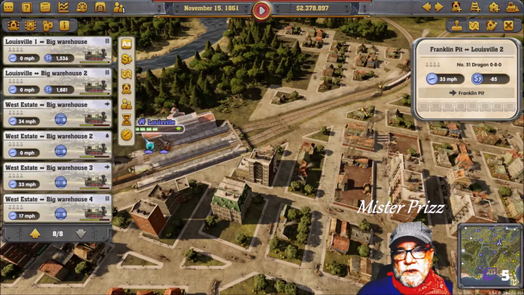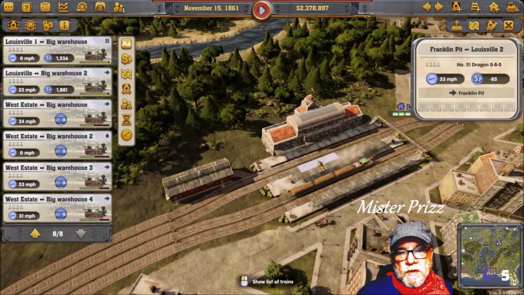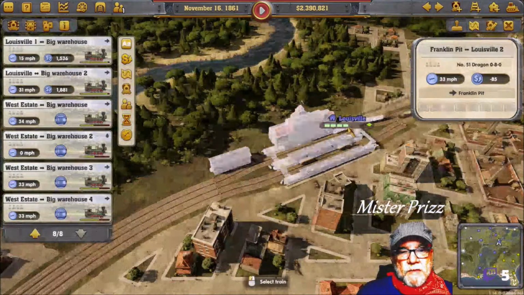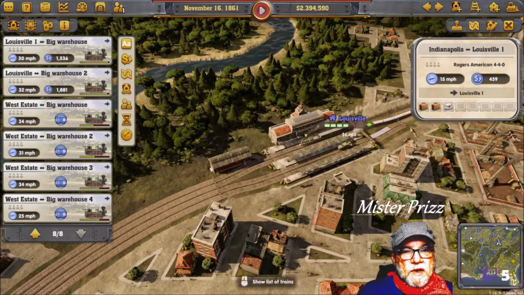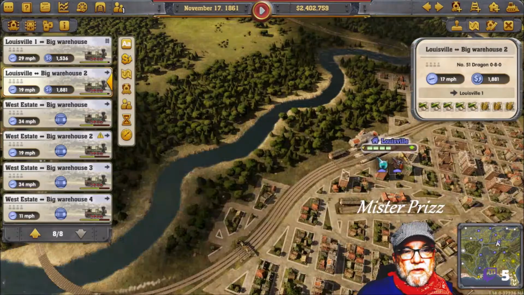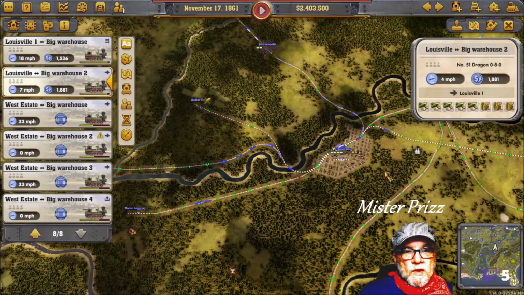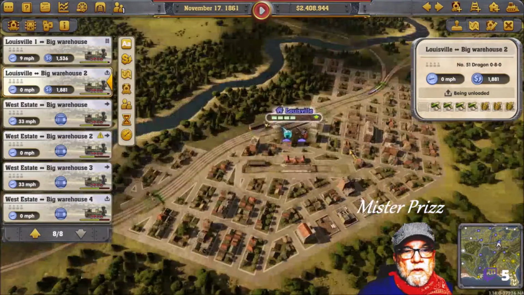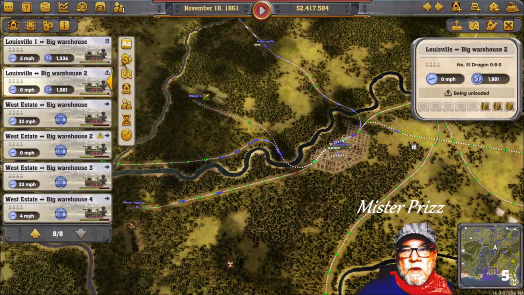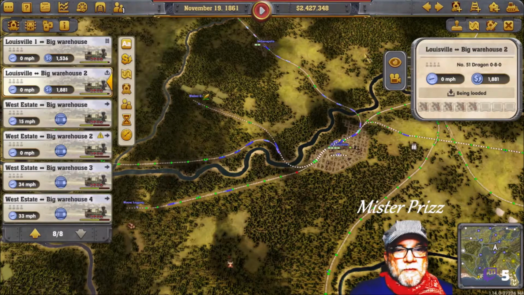He's going Franklin Pitt. We have a train here. All right, we got a couple coming in. Which one is this? Indy to Louisville, and that one. I'm going to keep my eye on that one, see if he loads up on the weapons. All right, he's unloading. Yep, he's bringing over more weapons.